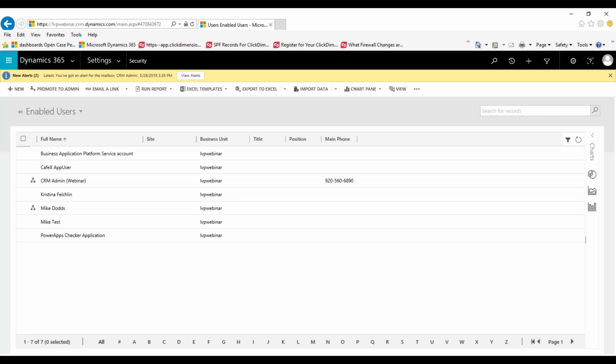Security roles are additive. So what that means is whatever security role that you have assigned to them, the highest level security is the one that's going to win. So if you have one security role that gives them read access at a user level, but then you have another one that gives them read access at an organization level for that same entity, the organization one's going to win. So that's a very important thing to keep in mind when you're creating and adding multiple security roles.